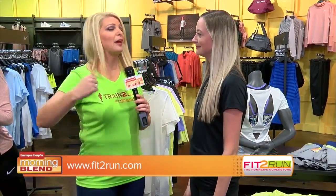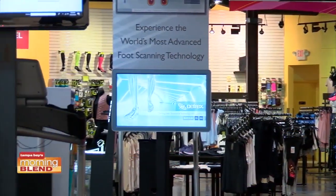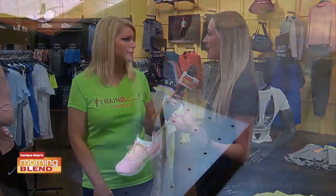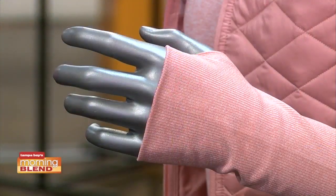Now you mentioned us being in Florida — it gets really hot. But there are a few times, possibly when I do my first 5K in January, it will be a little cooler, maybe even cold. Talk about apparel for when it does get cooler, because my first thought is I'm going to get hot once I'm running. The key is layers. You can start with a bunch of different layers, but as you run and you're sweating more, it's important to be able to shed those layers. A lot of the warmer pieces we sell for wintertime, even in Florida, have thumb holes to keep your hands and arms nice and warm. So it's important to have long sleeves but also layers.